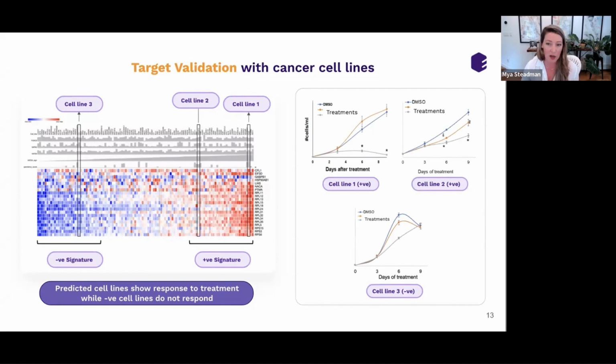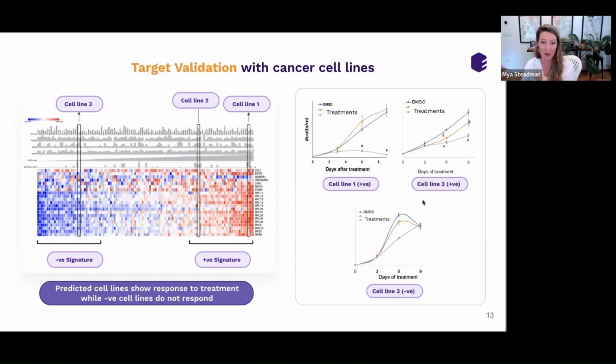And as you can see, when we tested these cell lines with the tool compounds, the viability of the cell lines with the positive signatures, these graphs on the top, was significantly inhibited. While the cell lines with the negative signature, the graph on the bottom here, the viability was not inhibited. And so this was obviously a very exciting result because we were able to go from a hypothesis to 2 identified AML targets that then responded to tool compounds.